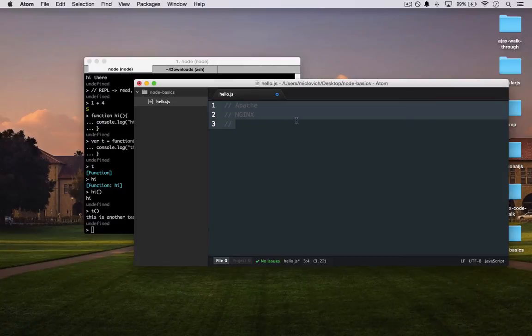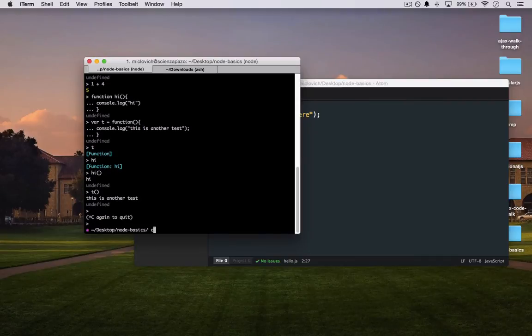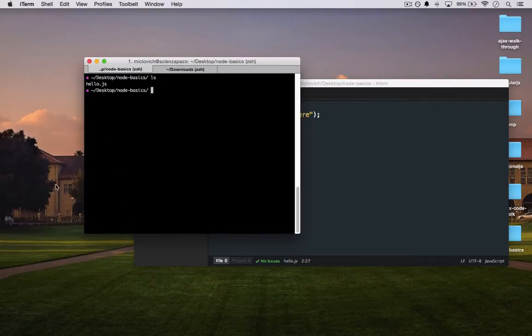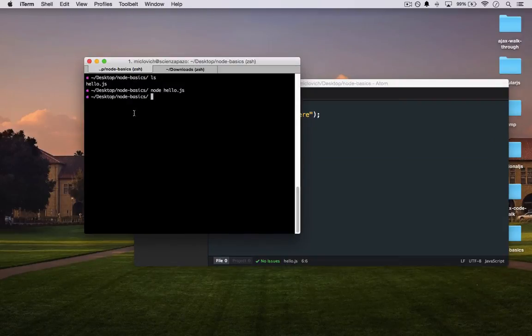So let's take a look at running a function. Let's call it hi, and in this function we're going to keep printing something like that. So we can save this file as hello.js. Then let's quit this by pressing Ctrl+C twice. Then this is where my file is. I can just type node hello.js, and no result. So that means I have to call the function. So let's call it and try again.